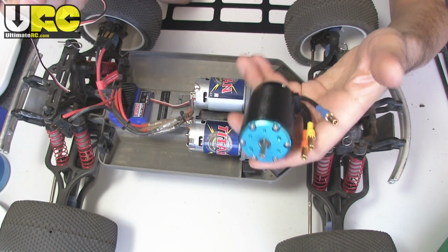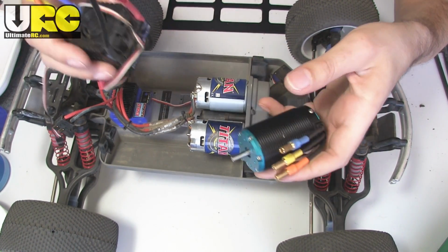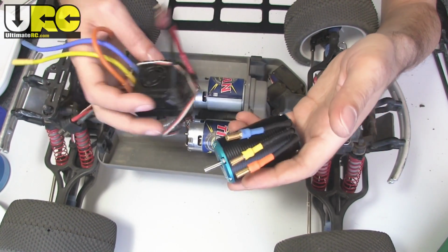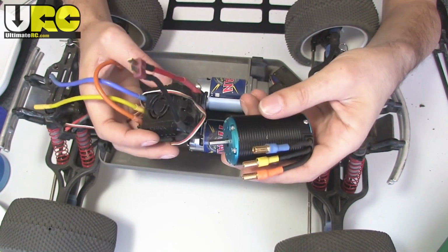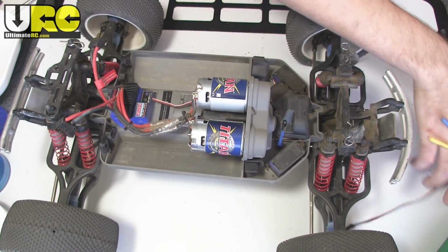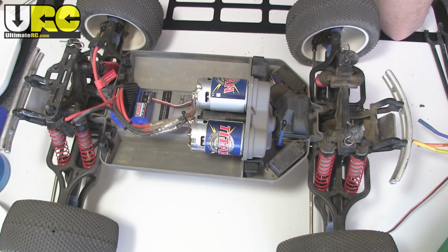And this is from valuehobby.com. I haven't visited their site in quite a while. I don't know what their current stock is, but the last time that I looked, quite some months ago, they had a combo kind of like this with equivalent stuff in it for $100 to upgrade to 8th scale proper brushless motor power for your monster truck. I think that's pretty cool.